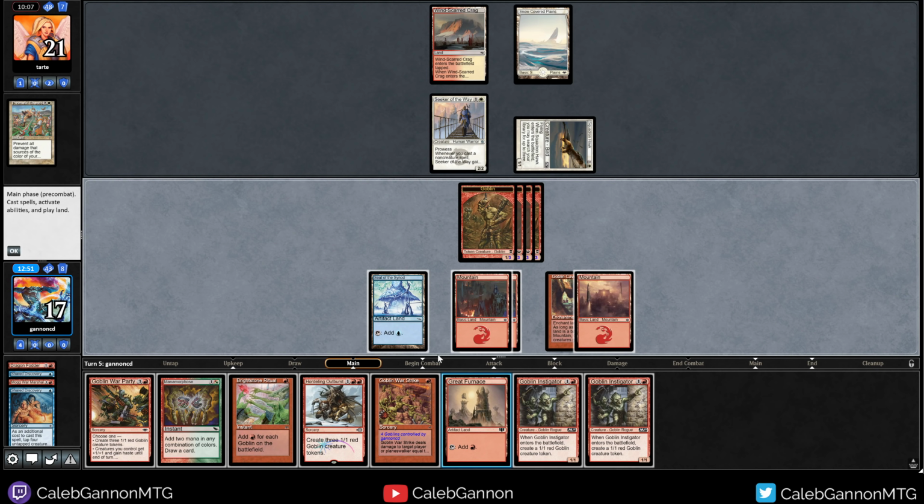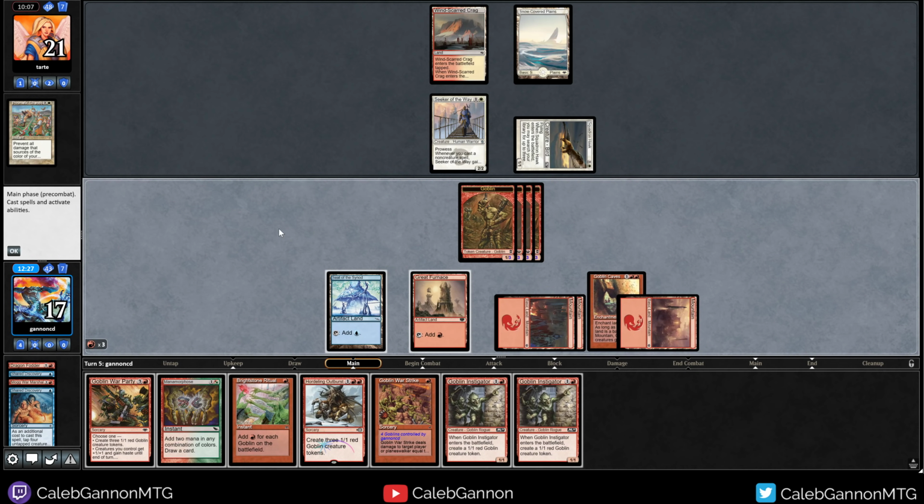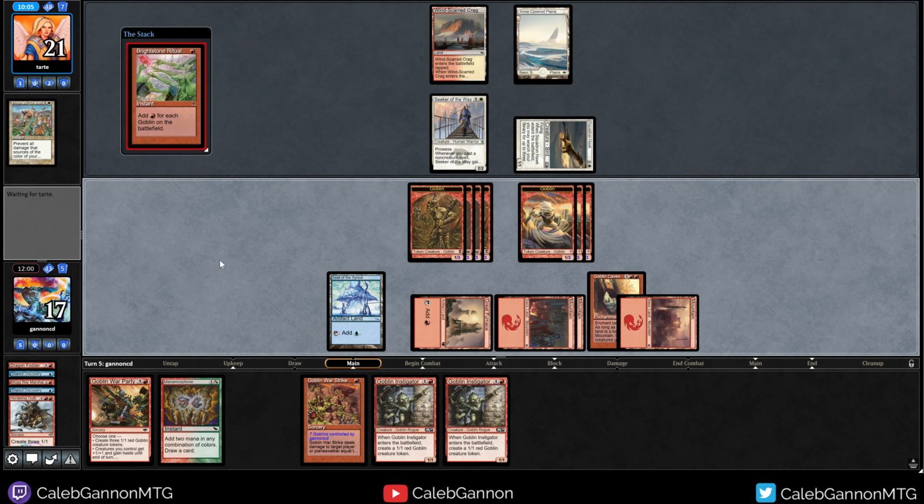What do we want to do? I can go Great Furnace. I suppose we want to make them use Prismatic Strands here. So I can go Hordling Outburst into 1, 2, 3, 4, 5, 6, 7. Brightstone Ritual, Goblin War Party, and Twine. Yeah, that actually seems okay.